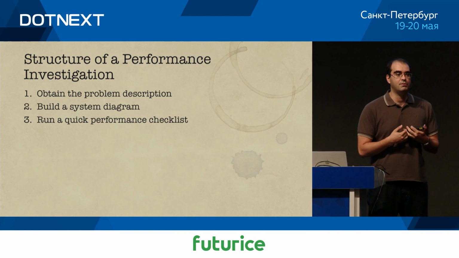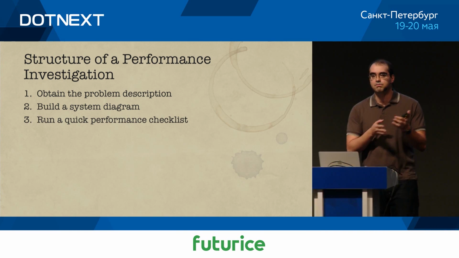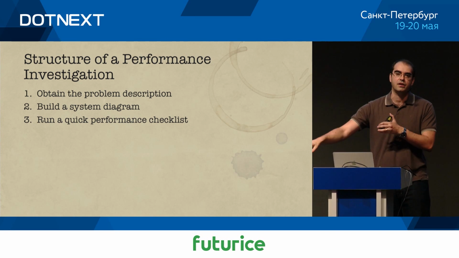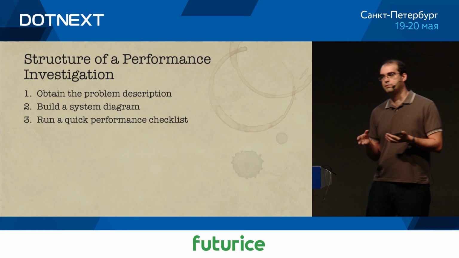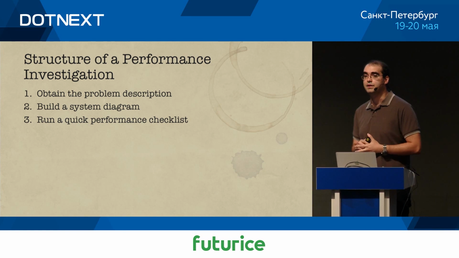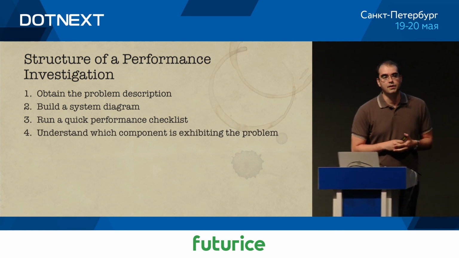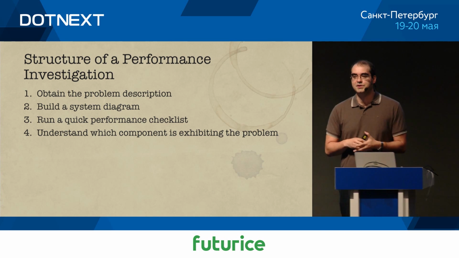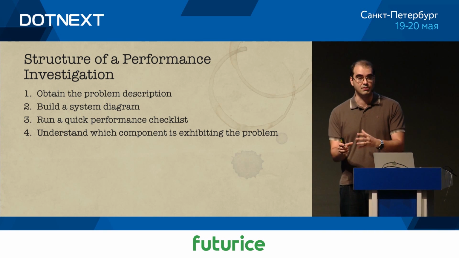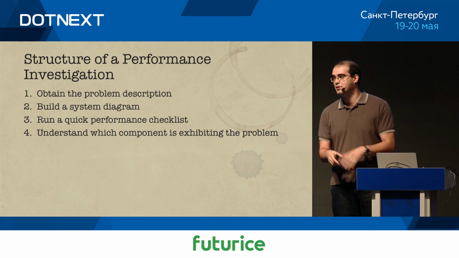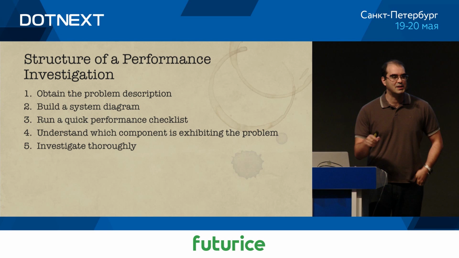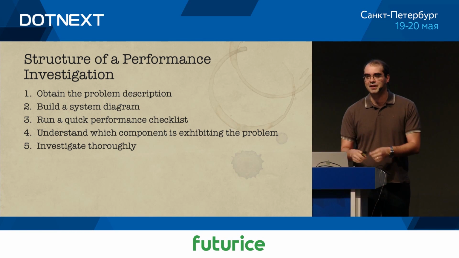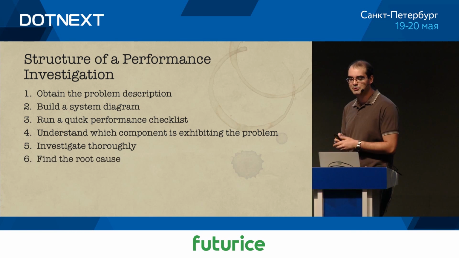You run a quick performance checklist to see, like, is this thing even working? Is that thing overloaded? So we'll talk a little about this sort of performance checklists and how they might work. And then hopefully you're able to understand which part is the problem. You don't know what the problem is, but you at least know which part, so you can sort of make progress. This is where you spend most of your time investigating, trying to figure it out.